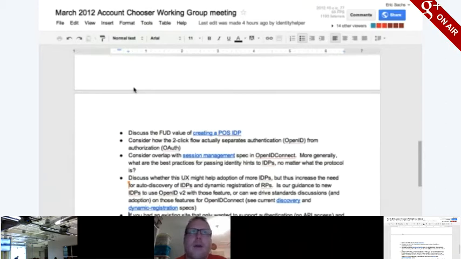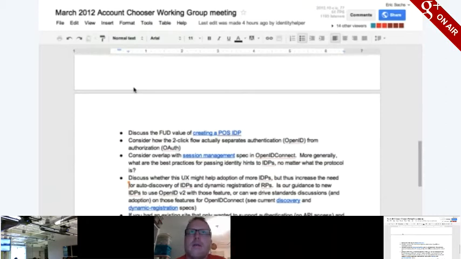So a possible flow would be if the account chooser got an ID token with an audience restriction of the URL, that could then be passed in the immediate request to show that the user had consented.